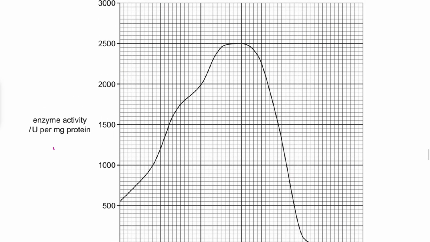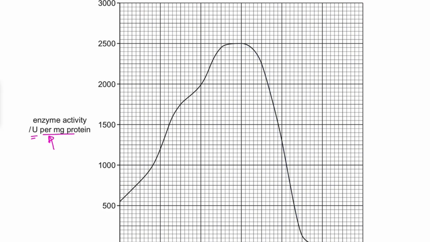This is the independent variable, and the enzymatic activity is shown in terms of U per milligram. So you see that as the temperature is increased from 10 to 40 degrees centigrade, the enzymatic activity is increasing. But at this 40 temperature, or you could say 39 or 38, either of the values, the enzyme has reached the maximum optimum activity of 2500 U per milligram because this 40 or 39 or 38 is its optimum temperature. But beyond the optimum temperature, you see the enzymatic activity has started to decrease.